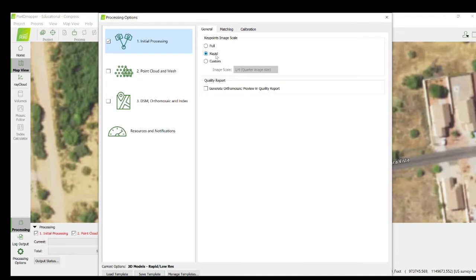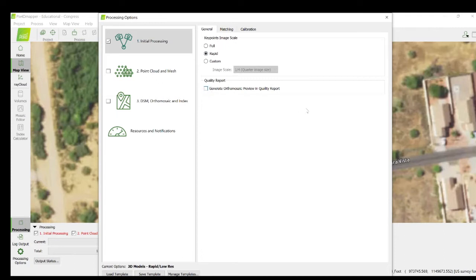We chose to do a rapid template, so that populated in, and you can generate an orthomosaic preview. We like to have the quality report pop up, and if you uncheck this, it won't generate this.